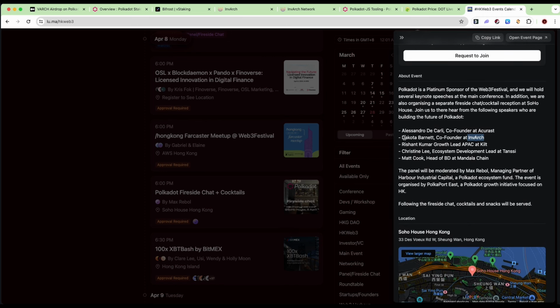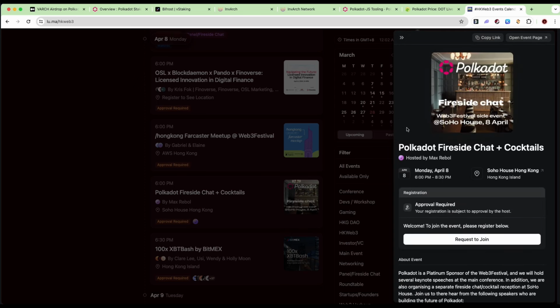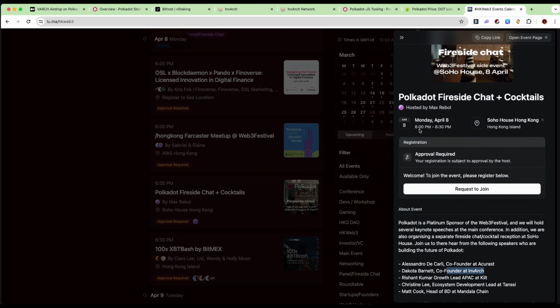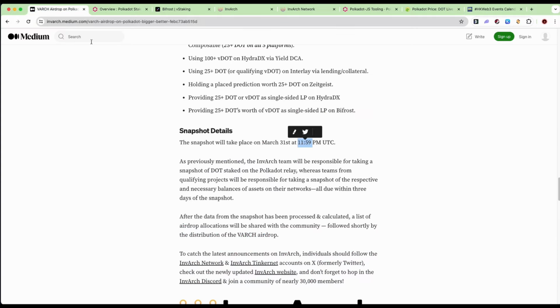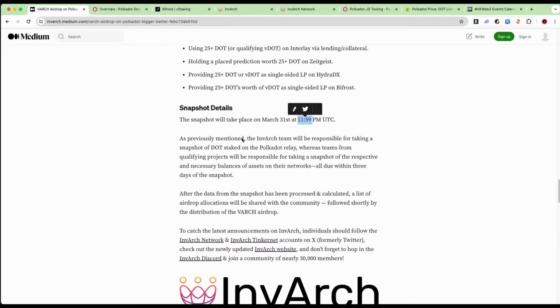Essentially, one of the key speakers is the co-founder of InvArch, and I'm pretty keen and excited to meet him and hear about it and just get excited about the project. So in the next week or so, if I find out anything cool, I'll let you know. If not, just message me on Discord, and I'm always happy to have a chat. And yeah, that's just a very, very simple guide to jumping in on this airdrop.